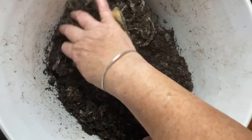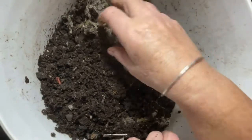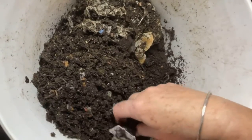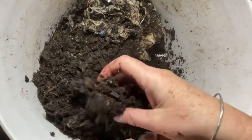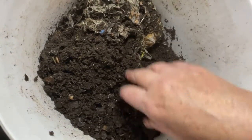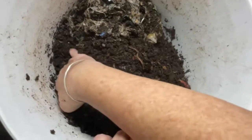So it looks like it's just repeat this — it's two weeks. Worms are still fine and active. So I will just repeat what I did 15 days ago, which is fluff this bucket bin. The level has dropped a lot, so it's a lot easier for me to get my hands to the bottom, which I noted last time is sometimes a challenge with a bucket bin. These worms are doing just fine. Not a super high population in here. This was an experiment, so I was tentative in populating this bin until I realized the worms were fine.